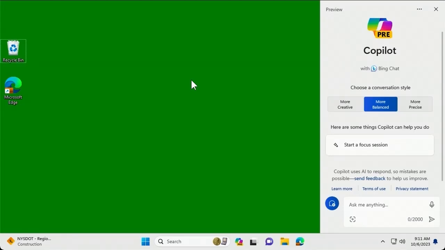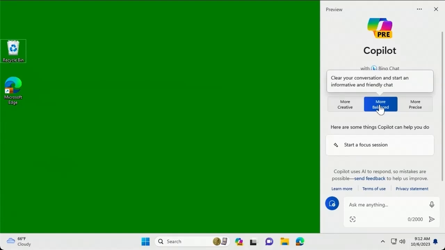I've got Copilot open in my PC. At the top of the Copilot side panel, we can choose a conversation style, which the app will use for its responses. So you can choose a more creative style. This is meant to be a more imaginative chat, which could be used for things like creative writing or brainstorming ideas. There's more precise, which will give you a concise and straightforward chat when you need a very straight to the point answer. This might be, for example, getting information with pointed questions or solving math problems.